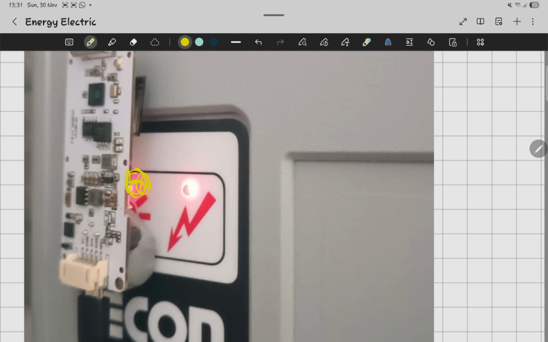Every time the LED flashes on, toggling on and off, we'll be able to pick up the counting and count the number of pulses that we get.